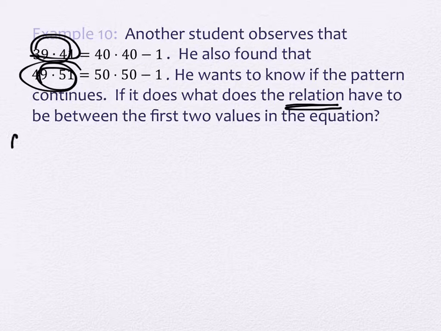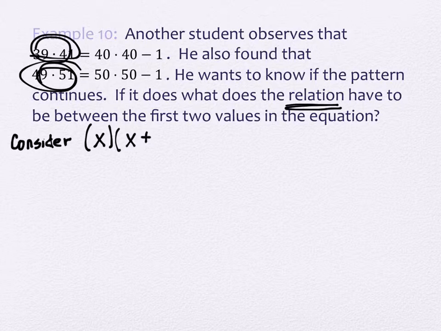So let's consider two values that are 2 apart, but they're general values instead of specific values. So in general, we're talking algebra. Whatever I have for one value, I have 2 more than it for the other one. So x and x plus 2. They just differ by 2. Now, if I have x and x plus 2, what's between them? x plus 1.